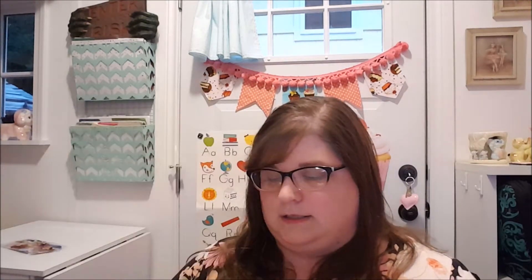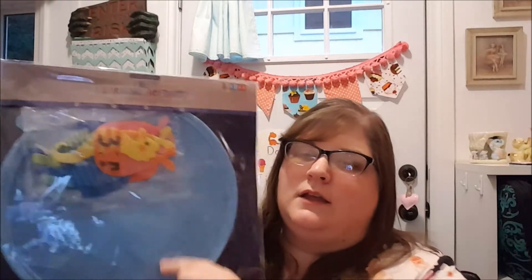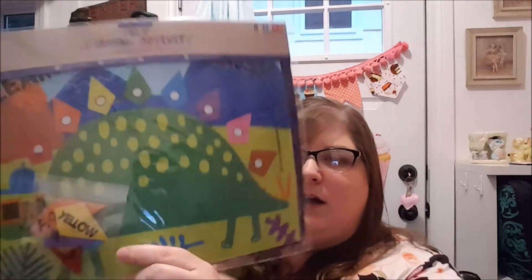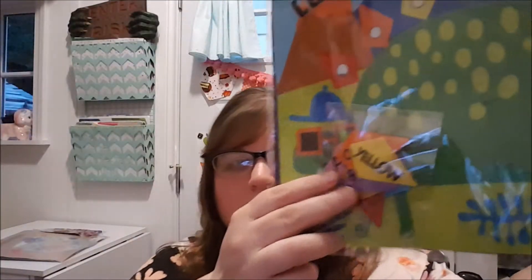One of the grab bags had a whole bunch of these felt learning activity kits. They're perfect for pre-K and early kindergarten. This one's called 'Learn Numbers' and it has a little fish and stuff that you can put around in the fish tank. There's a bunch of different ones too — this is a felt learning activity for colors. It has a cool dinosaur and you can see it has all the colors on the little felt pieces. There's another fish tank one as well.